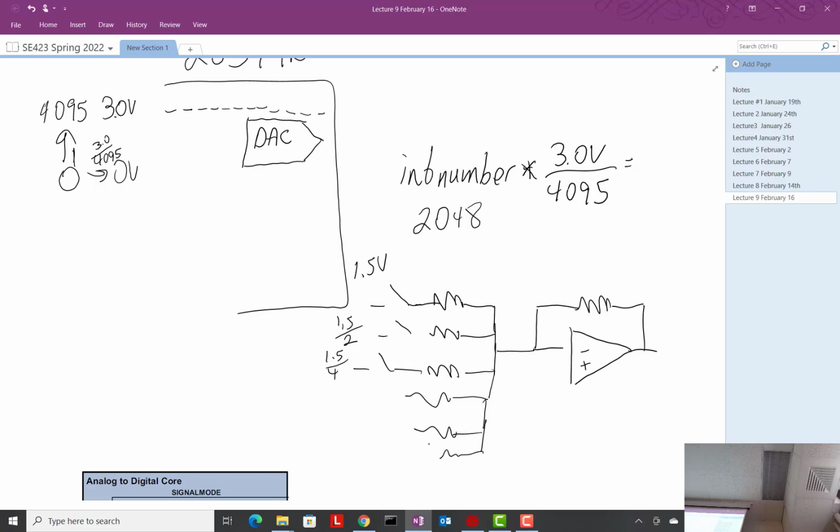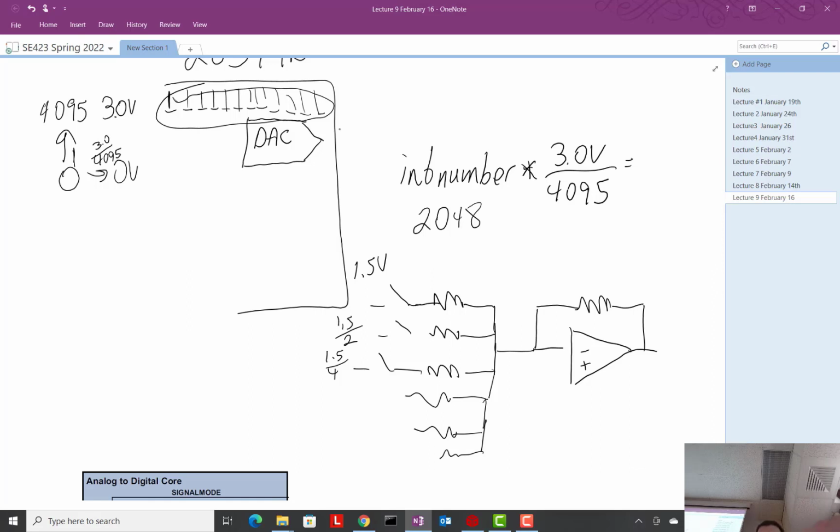But anyway, the number, right? This DAC number right here, the 12-bit number, the ones and zeros. If this guy is 1 way out here, remember, what is our biggest number? This is an unsigned number, because we're just going from 0 to 4095. 4095 is 12 ones. Do you agree with that? A bunch of zeros on the left-hand side, right? Because we've got to store it in a 16-bit integer.